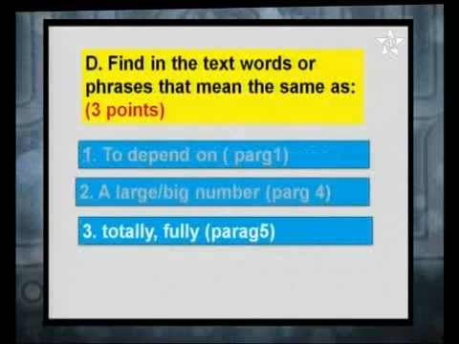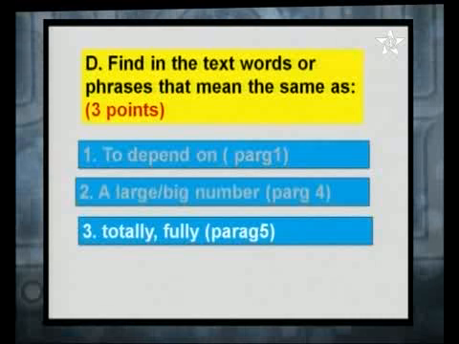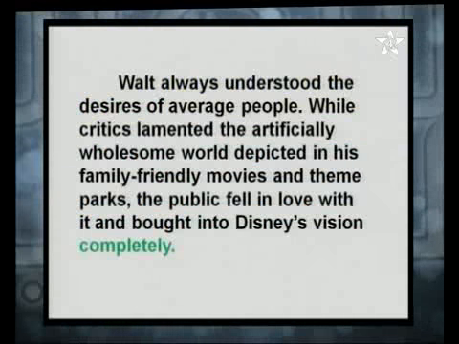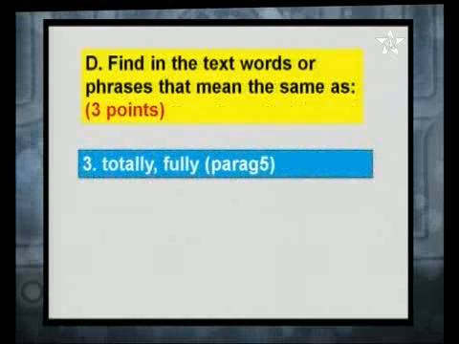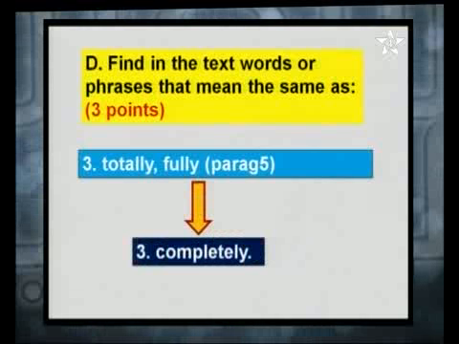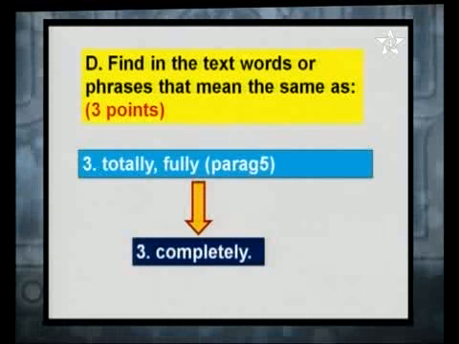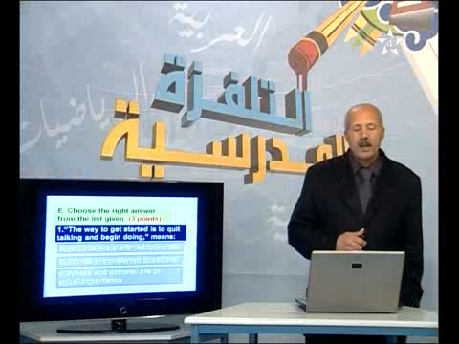Okay. Now totally, fully, it's an adverb, and it's in paragraph 5. So you go directly to paragraph 5 and look for the word which means the same thing as totally or fully. Okay? Here it is. By chance, it's the last word of the paragraph. It's completely. Right? So totally, fully, and completely means much the same as totally or fully. So I've done A, B, C, and D. That's four questions.